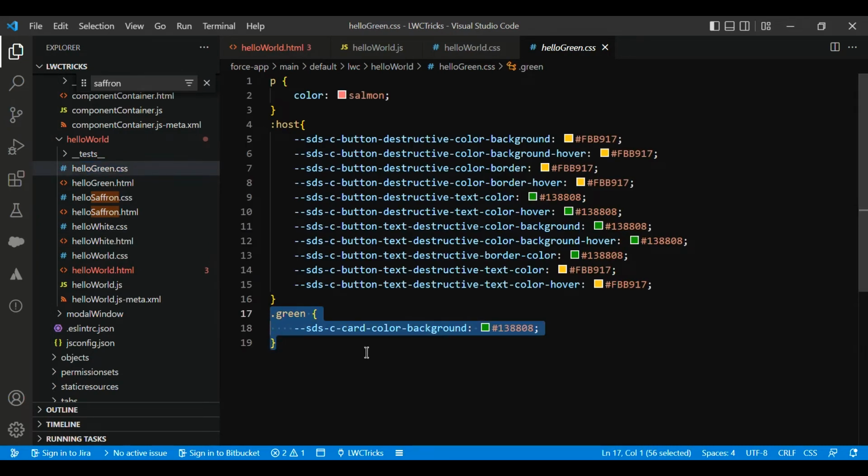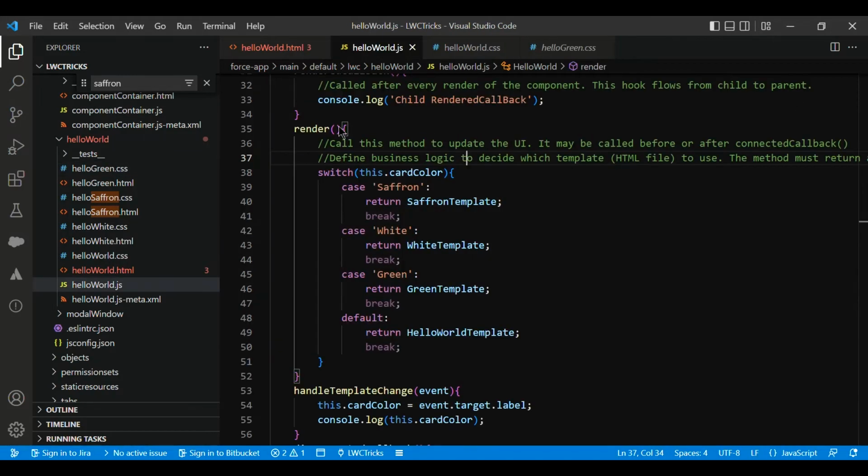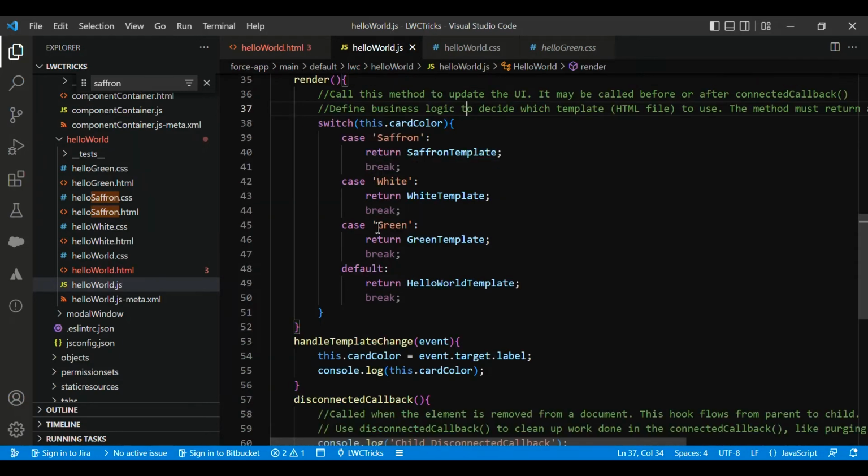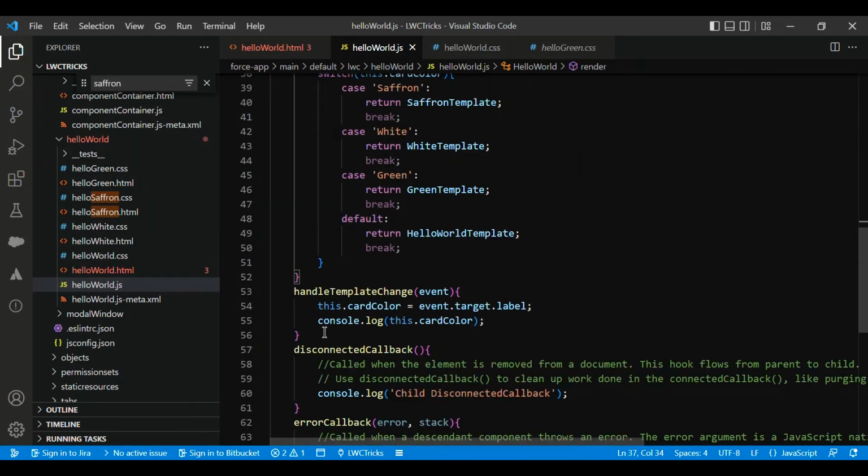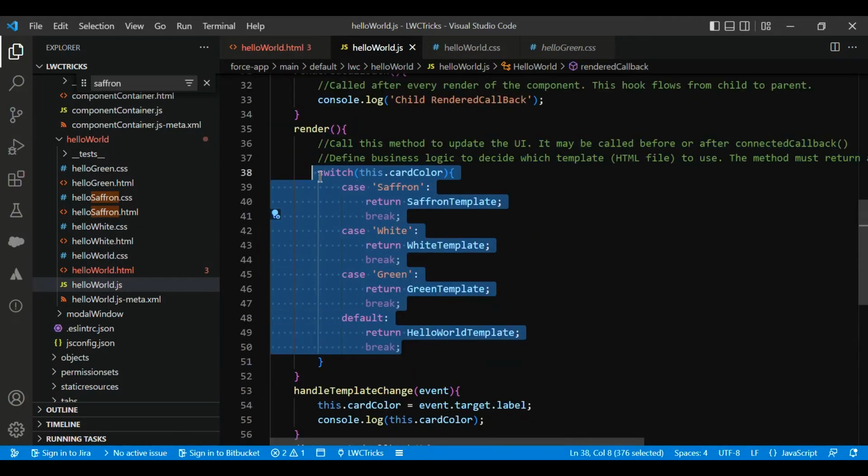It's the green card color. For understanding purposes, I have added this console card color. So whenever we check on the page, I will show you how it changes and how this template gets rendered based on the button click event.